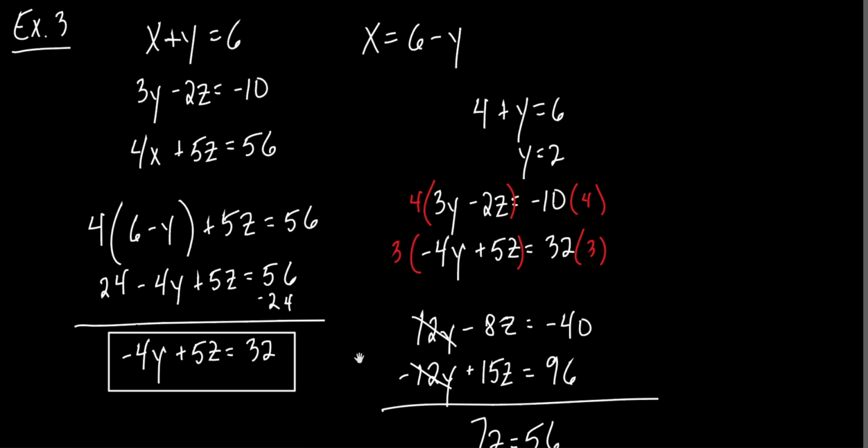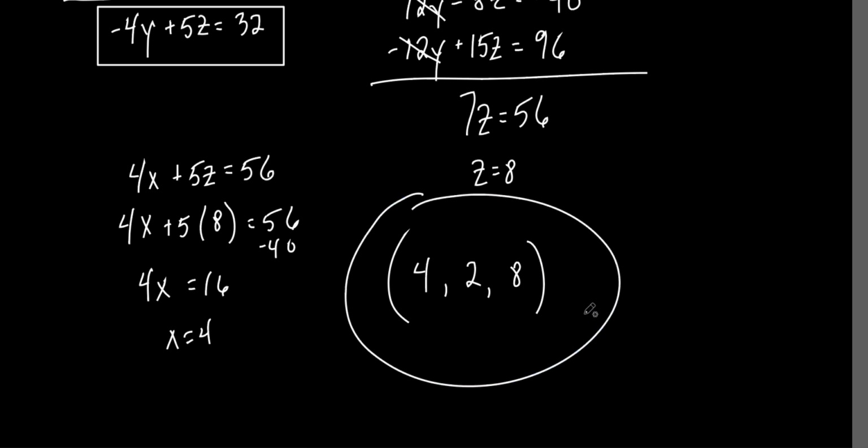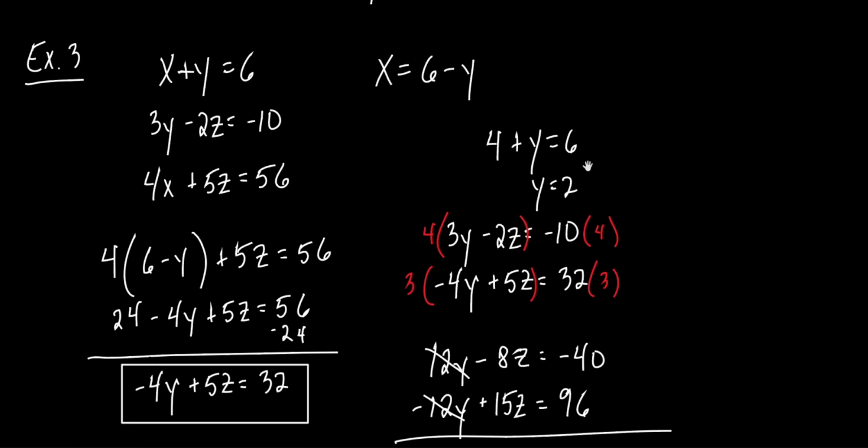But we write it really nice. So how do we write it? As an ordered what? Triple. What was our x? 4. What was our y? It's off screen, but what was it? 2. And then our z is 8. And that is the answer. So what does that mean? 4, 2, and 8. That means I can put those numbers in here and everything should work. All right. What was it? 4, 2, 8. So what's 4 and 2? 6. That works, doesn't it? And you can do the rest. You can plug them in and they should work. The left side should equal the right side and you should be good to go.